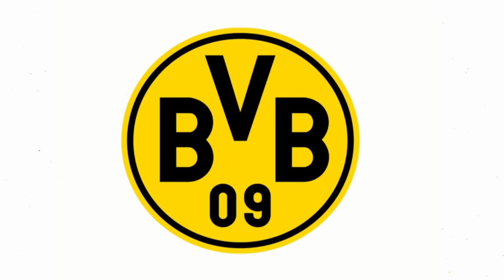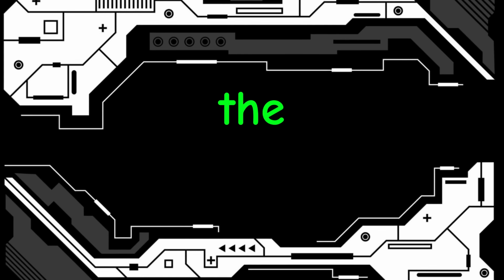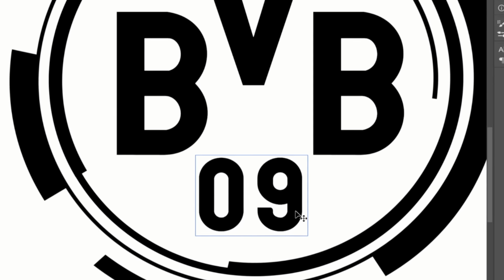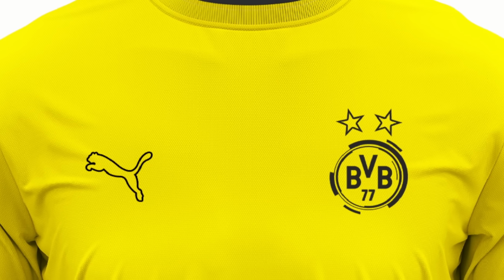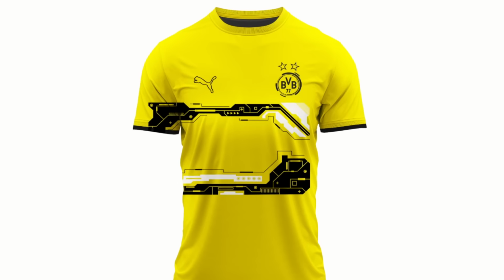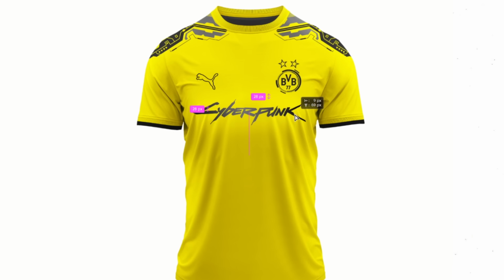First we'll tweak the logo a bit. I downloaded some free Cyberpunk style graphics from FreePic and we'll be basing the entire design on them. I took this circular icon, simplified it a bit and edited the badge like that. The number is also changed. I also modified the stars to make them fit better. Then I started working on the composition. While these graphics are great, we'll still need to tweak them to fit the shape of the jersey.